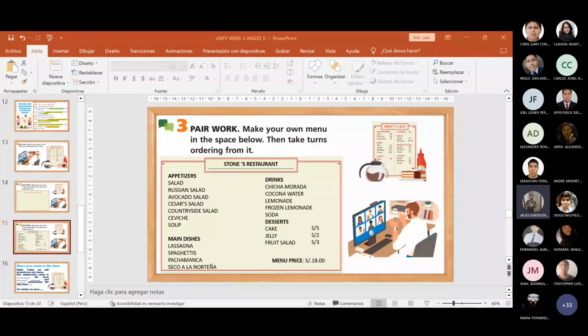Ok, entonces lo que vamos a hacer es lo siguiente: al menos 15 minutos para que armen la conversación y la practiquen, y conforme estén listos van a ir presentándola. Yo también, a la par, voy a ir creando las carpetas donde ustedes van a subir su conversación por grupo. Lo hacen en Word o en un slide y lo suben, y solamente colocan los nombres de los integrantes, the members of the group. Y uno de ustedes nada más lo sube.